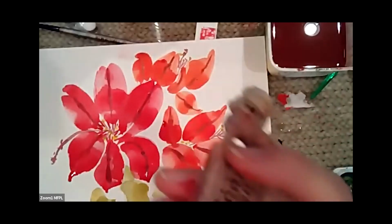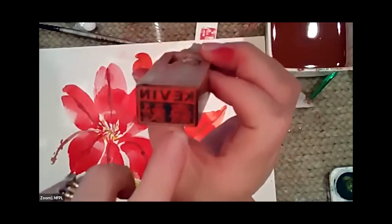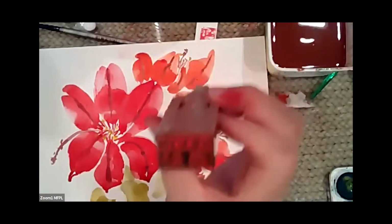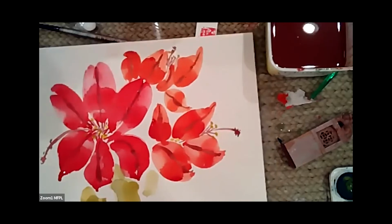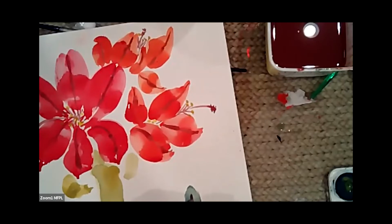And then you're going to do a red stamp. Everybody's got their own stamp. My husband has this stamp, and I don't know where he picked it up. But if you look at it, it's got his name, and then it's the characters that spell his name. So I'm going to use this at the bottom and see if I can do it. Now I'm going to pad my paper because to do this stamp, you kind of need a cushion. So I'm going to try this and see if it works.